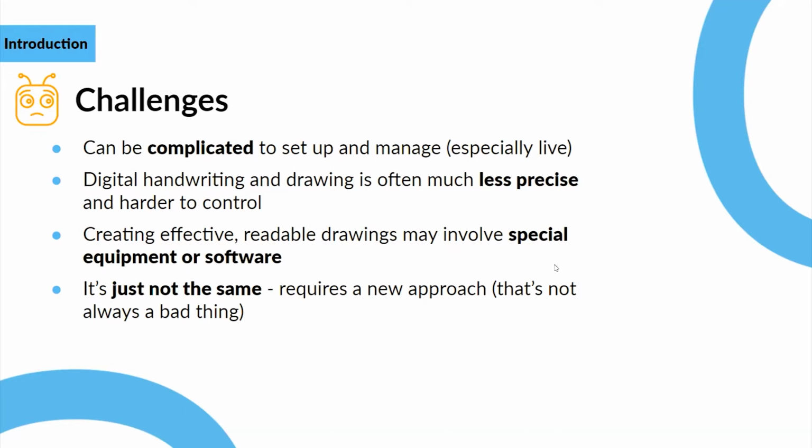Digital handwriting and drawing is much less precise. So I have a Wacom tablet. I was going to also demo that today, but it's acting up on me, so I won't. I can draw on it, but it's not one of the ones with a screen built in. So I have to sort of know where my hand is at all times, which makes it more difficult. If you've ever drawn with a mouse on your screen, you know how awkward that is. There are other options, of course, like using tablets and using your finger or a stylus. And so there are some ways to get it a little bit better, but it's still a little clunky compared to just writing with a pen or a piece of chalk.